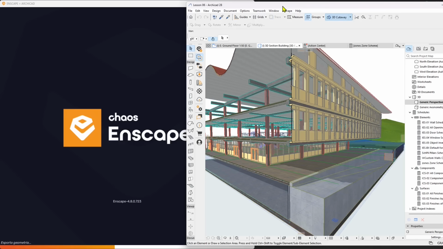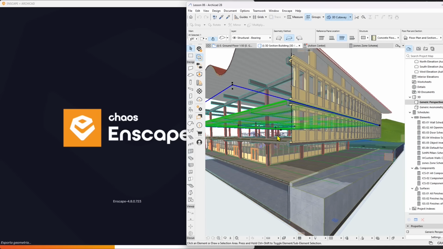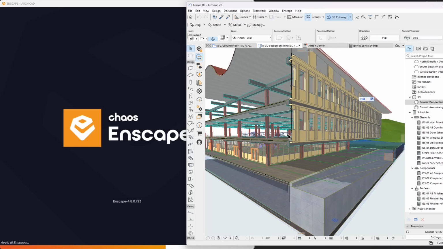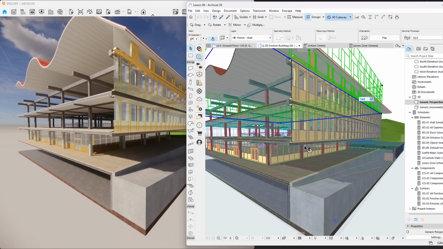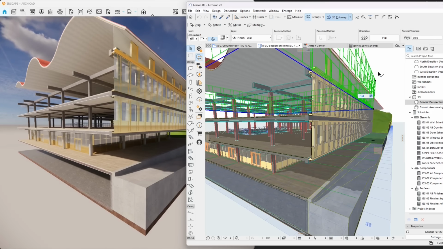In this new video lesson, we're going to explore more about materials in ENSCAPE for Archicad. In the previous video, we saw that we can select and inspect the various elements in Archicad and understand which material is applied onto them, and then we can modify it in ENSCAPE. And we also have libraries that we can use, and sample files that we can explore from ENSCAPE to understand what the materials in there are.